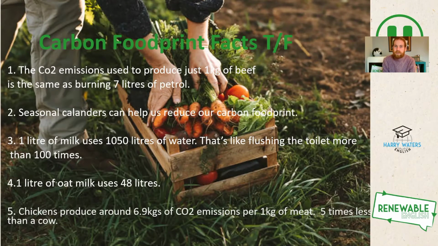And the last one, number 5. Chickens produce around 6.9 kilos of CO2 emissions per 1 kilogram of meat. That's 5 times less than a cow. So what do you think? Are they true or are they false? Take a few seconds to decide. If you need longer, just hit the pause button.